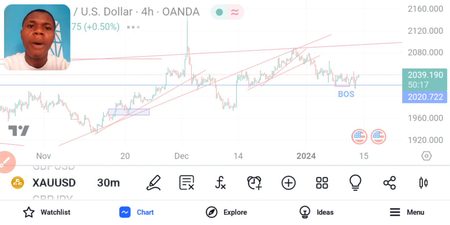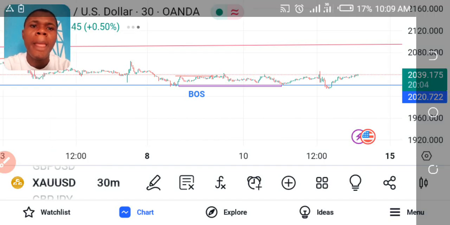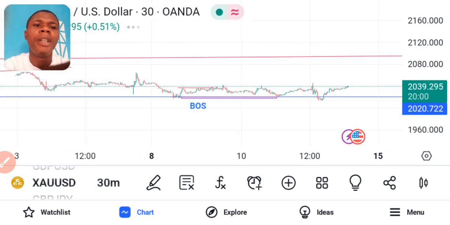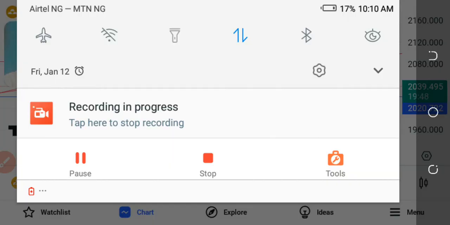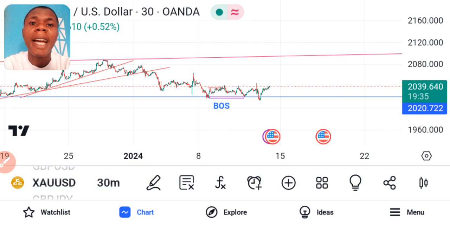Now, one of the reasons why we go to a higher time frame to do our analysis is because on the higher time frame the candles are fewer than on the lower ones. So we go to higher time frame to do analysis because why? We want to see what the big picture is doing. Now let me tell you a secret. The big banks, they trade off of higher time frame.